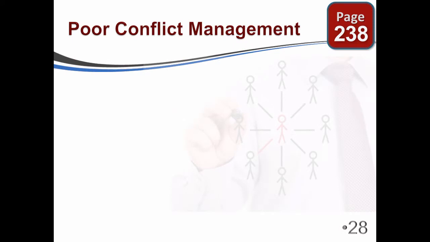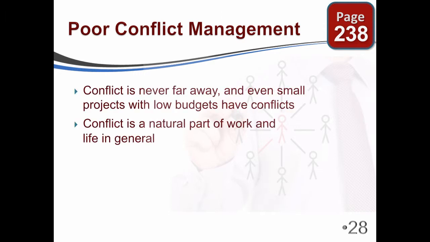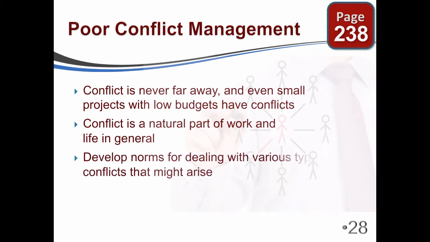Most large projects are high-stake endeavors, and they're likely to be visible to more than one organization. When the stakes are high, conflict is never far away. And even small projects with low budgets have conflicts. It's kind of a natural part of working and life in general. Project managers should lead their teams in developing norms for dealing with various types of conflict.